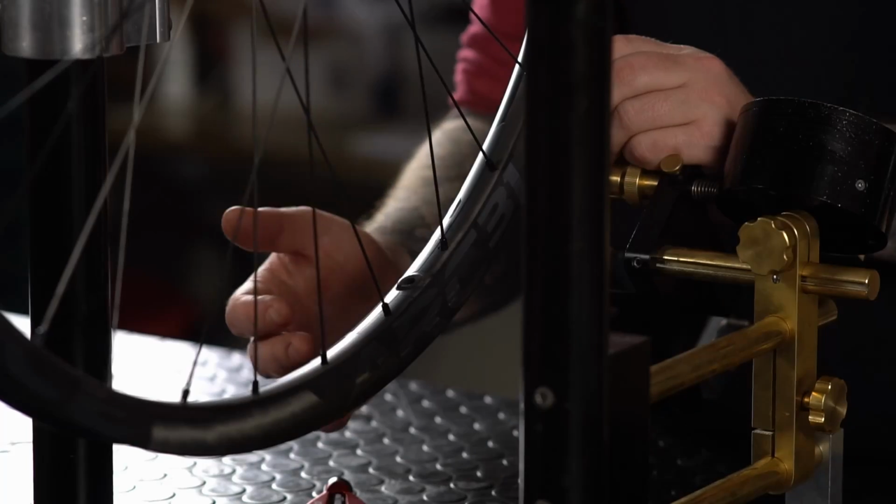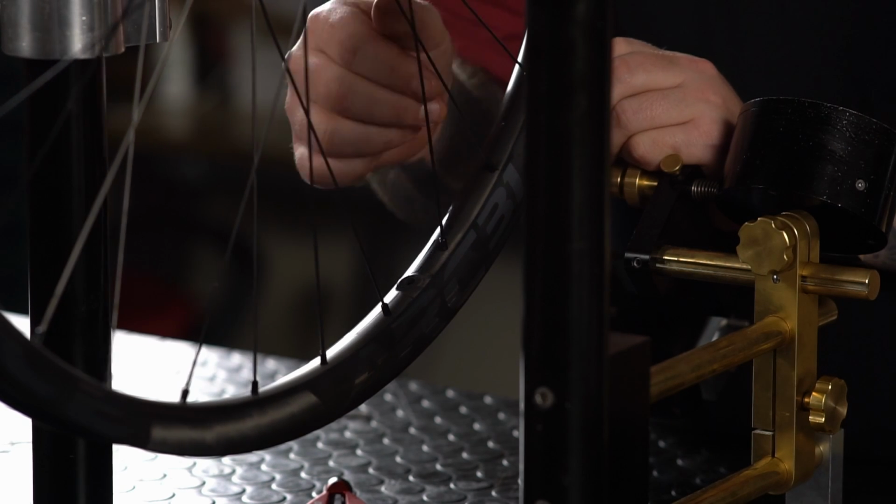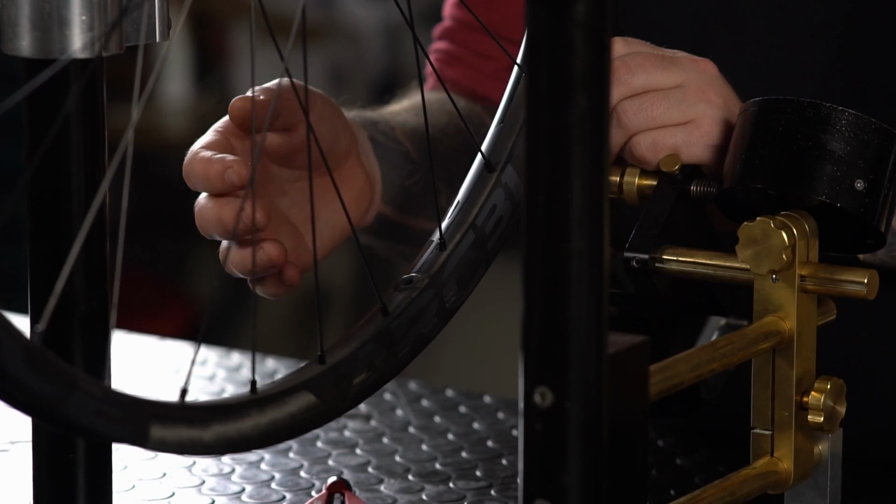tired. How much tension you add to each spoke is going to depend on how the wheel's feeling to start with and your driver depth. I've suggested that you set your driver so as you'll need to add 4 turns.